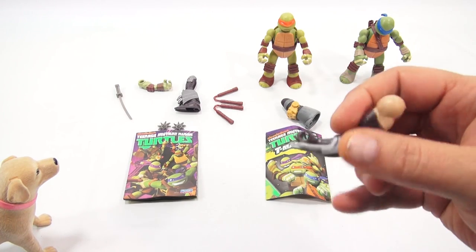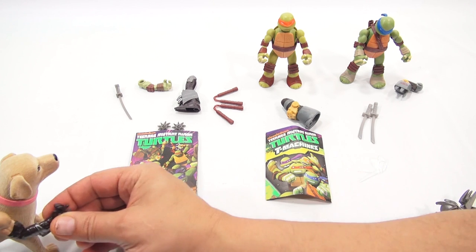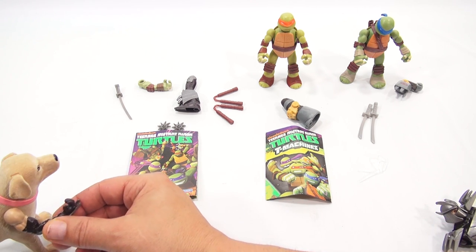Look at his muscles. He's ready. Look at that. He's pretty ripped. Wouldn't you like to have muscles like that? I used to. Look at that. We should find a way to attach these. Oh boy.